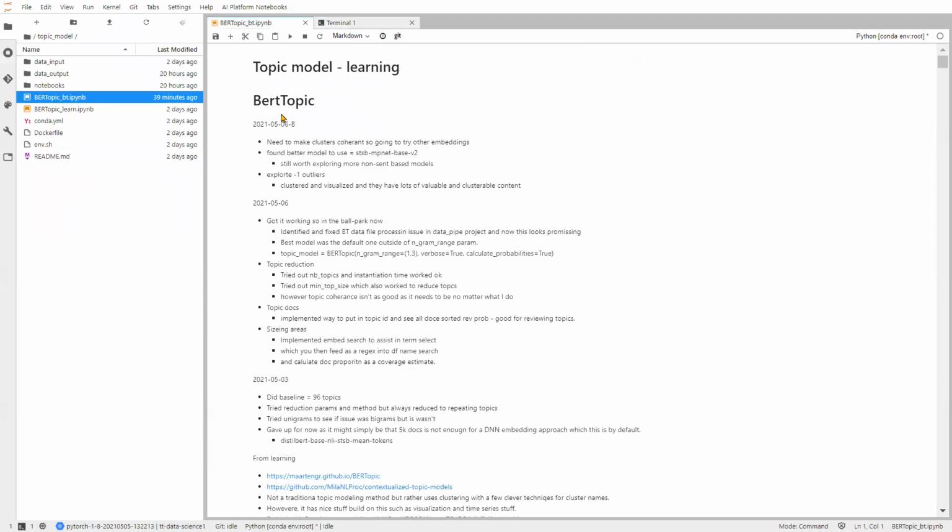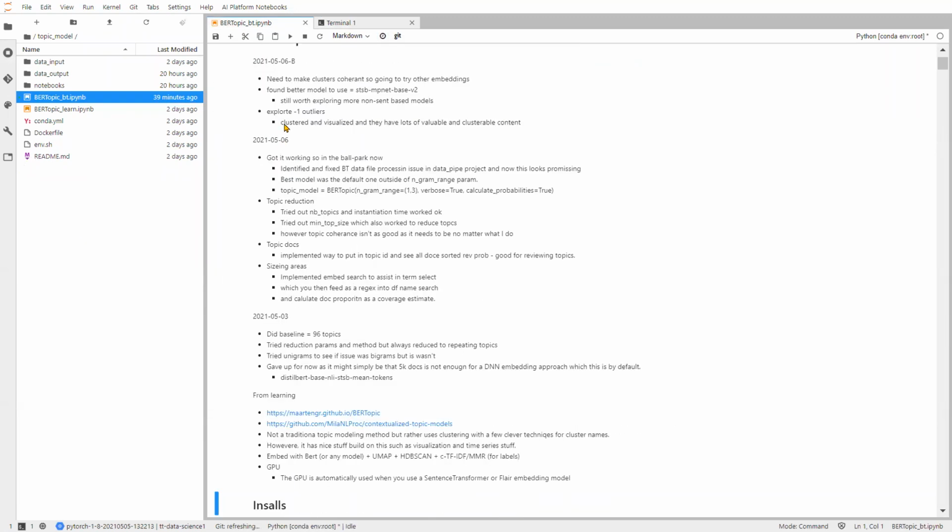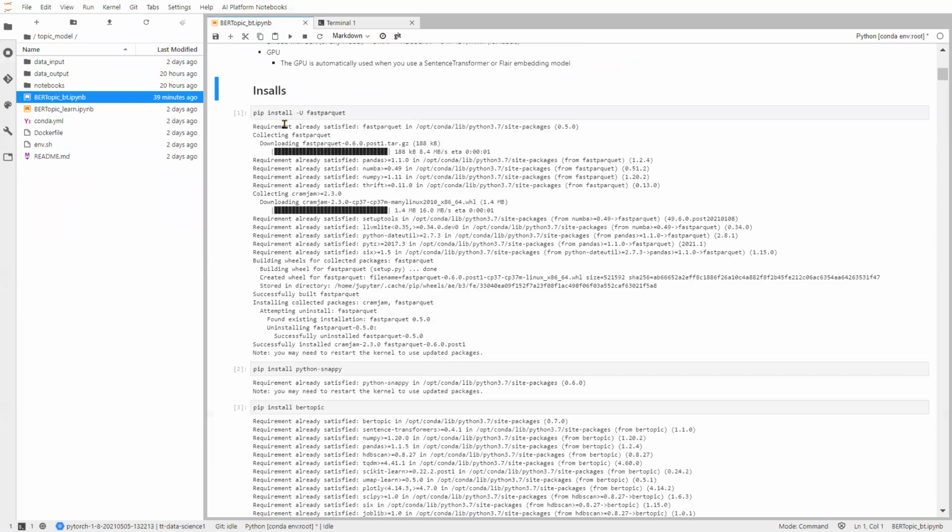So, by the way, I am in. Thank God, I'm finally in an environment supported by my company. It's GCP, our specific projects and stuff, and it's AI notebooks. I'm using the AI unified notebooks, which means I have access to GPU, which is very nice, makes this very quick.